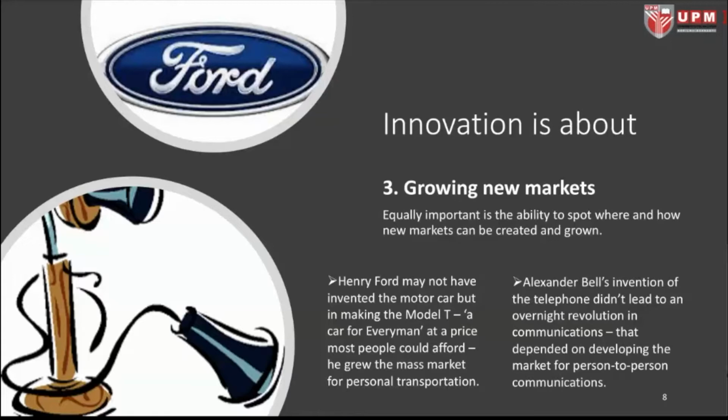he grew the mass market for personal transportation. So basically, this is growing new markets. At the same time, Sir Alexander Bell's invention of the telephone didn't lead to an overnight revolution in communications, which depended on developing the market for person-to-person communication. So these are kinds of innovation that grow into new markets. If nobody goes into that market, you can create a new market, creating new needs for society.